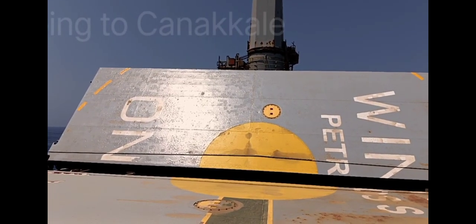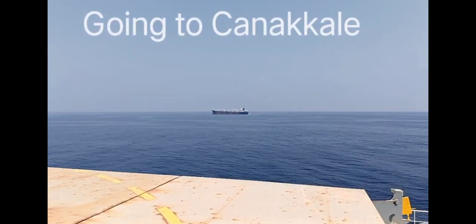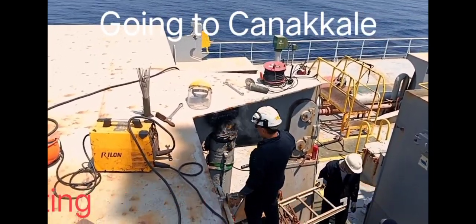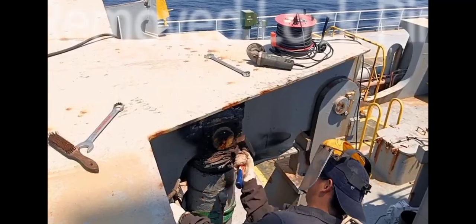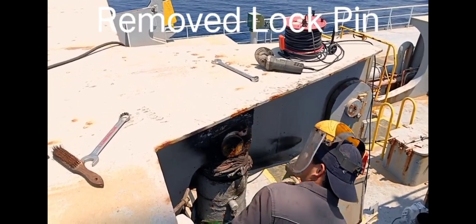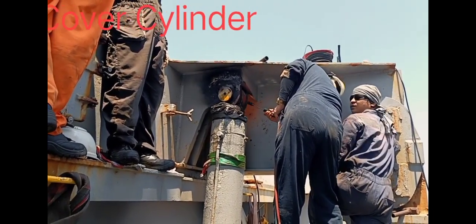This is our hot scoper number 3. So from the forward side, it's working. Continue heating here in the upside of cargo hold number 3. Now it's already removed this lock. Slowly remove. Continue heating.